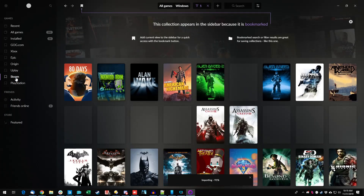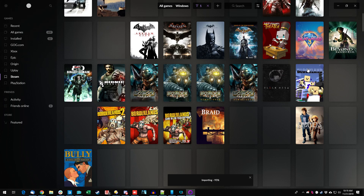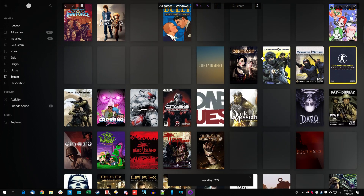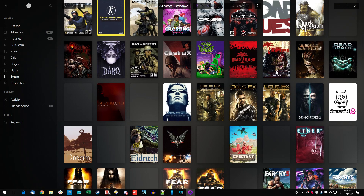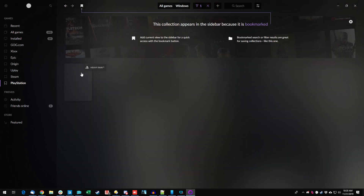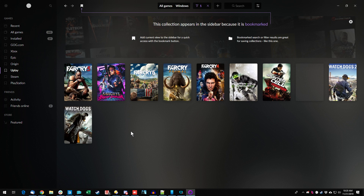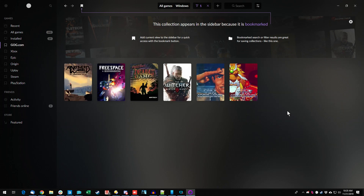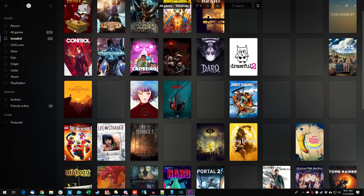Let's look at the Steam library — pretty reminiscent of just the Steam library in general. It's still bringing in cover art; many games don't have it yet. Let's see what I have in PlayStation — Heavy Rain, okay, that's the one thing I played on PlayStation. My handful of Uplay games are there because they're Uplay exclusives. A couple of Origin games — Syndicate was an Origin exclusive I wanted to play. The GOG games have all populated now. I have 69 games installed, which are almost always going to be Steam games.